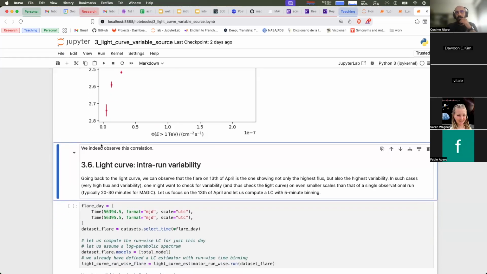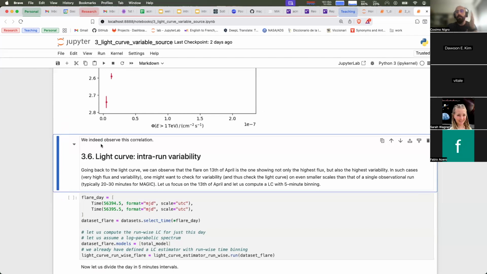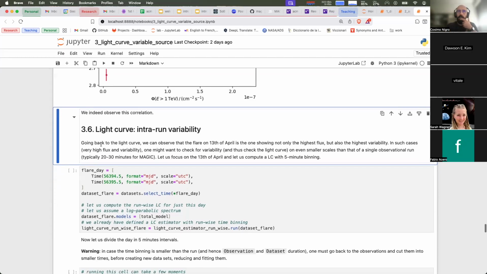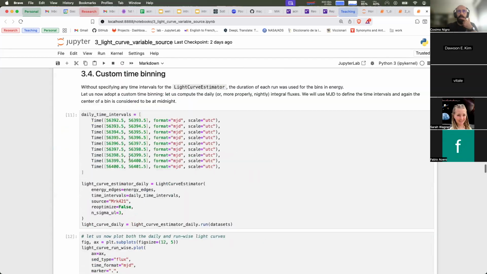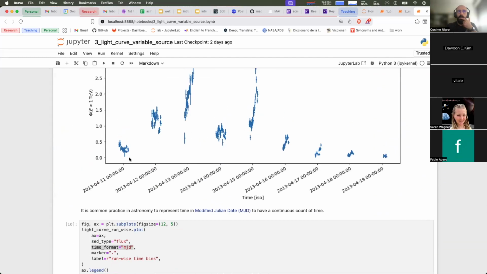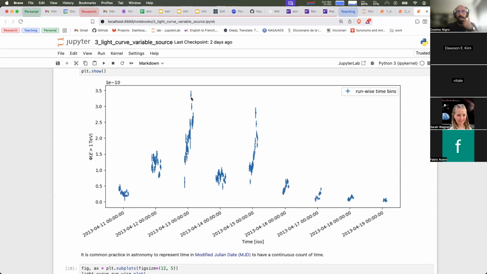What else can we study? For example, we can go in the other direction, right? We wanted to measure daily how the flux changes, but maybe we are studying some physical process or doing some study with new physics like Lorentz invariance violation, where we want to study really small time intervals, right? So for example, I would like to study the day in which I had the highest flux, which I think is the 10th of April. No, the 13th of April is the day in which my source peaked with its flux.